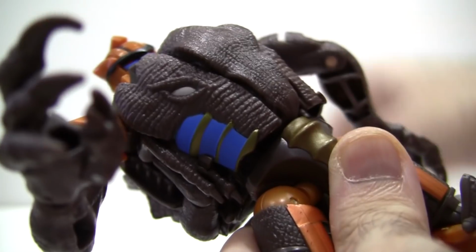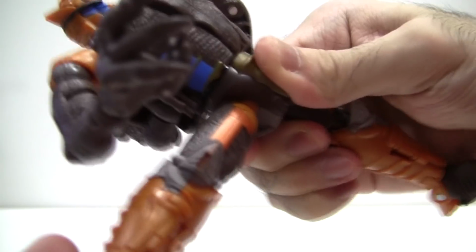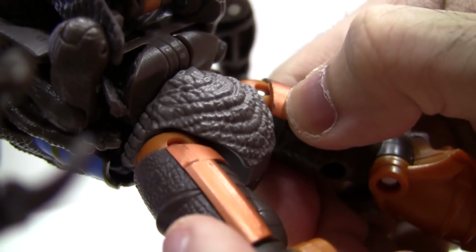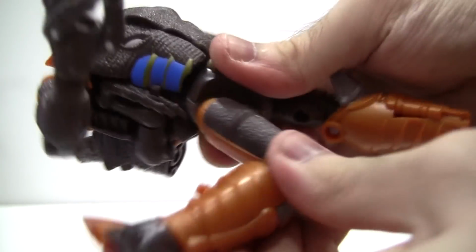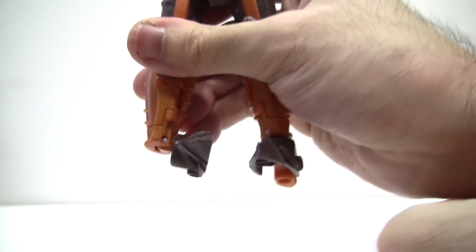There is an excellent unhindered waist joint, 360 degrees all the way around. As for the legs, they can move all the way forwards and all the way out to the sides. Sadly, they can't move back as they run up against the dino chest. Just like with Optimus Primal, this can result in some paint scratching, so do be careful. He does have a 90-degree knee bend, a thigh swivel, his feet can move forwards and backwards, and he has ankle tilts.